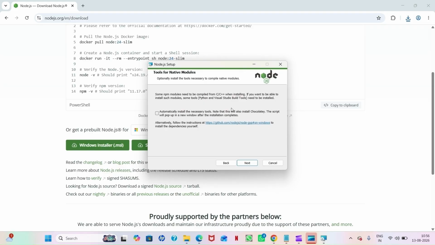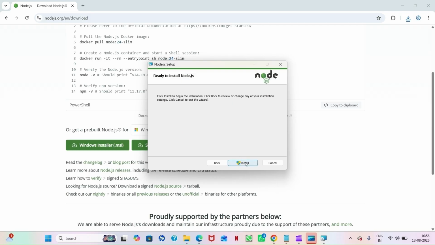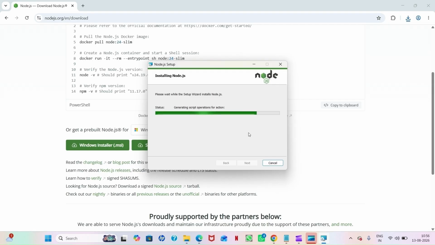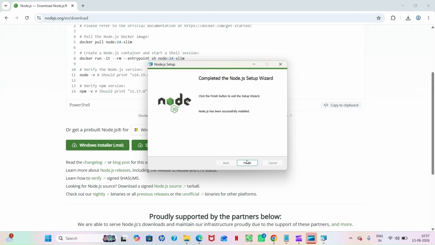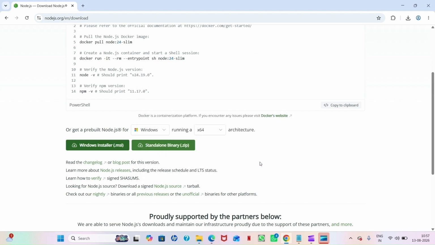So leave it as default, click on Next and click on Install. Allow this app and wait for some time while it installs. Okay, now click on Finish and it is installed successfully.